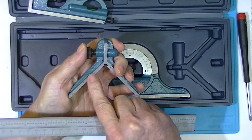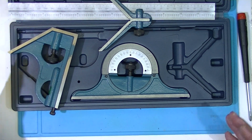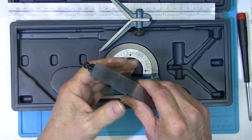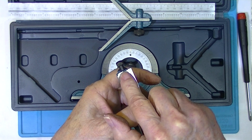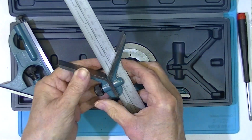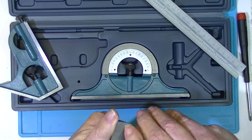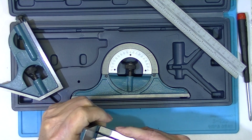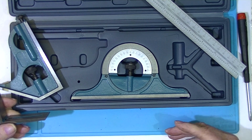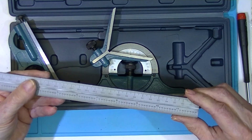So other than a little pitting on the casting, I would say that this is not necessarily as finely made as a Starrett. Starrett would not tolerate this casting imperfection here, or these little divots here, which is a casting imperfection. Little tiny blowhole there and here. But that certainly doesn't affect serviceability of it. This thing should last for 50 years, 100 years if it's taken care of.